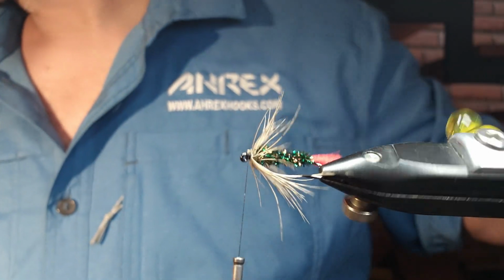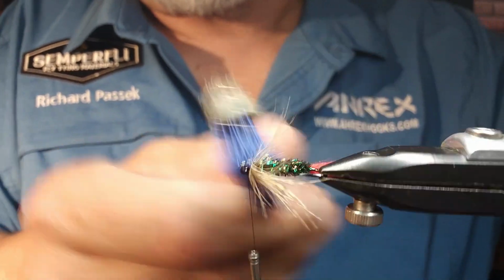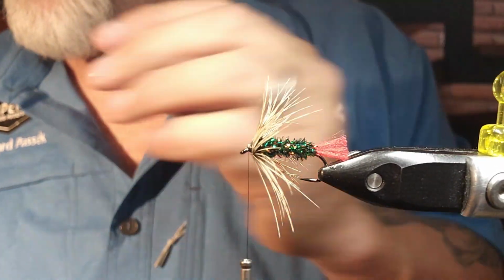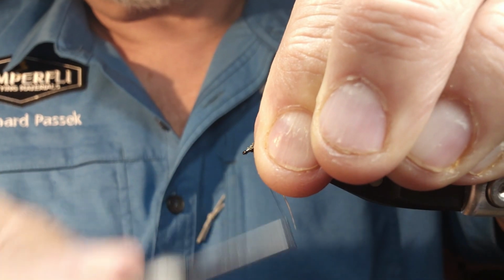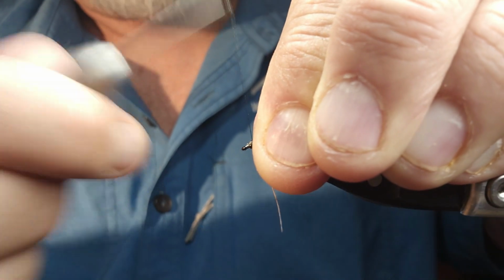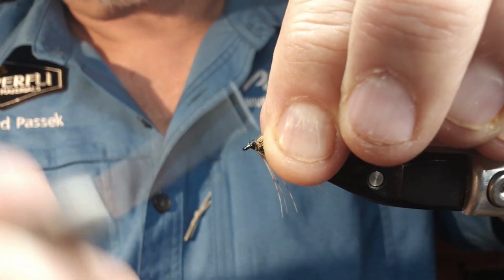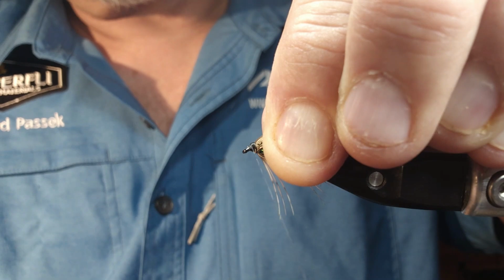Cut that off. Take my brush. Just give that a brush. And like I said, depending on how thick you want this, you can strip off one side of the feather and make it thinner, right? Now I build up a decent head. It doesn't have to be huge, but a decent head. I want to slick those feathers back a bit.